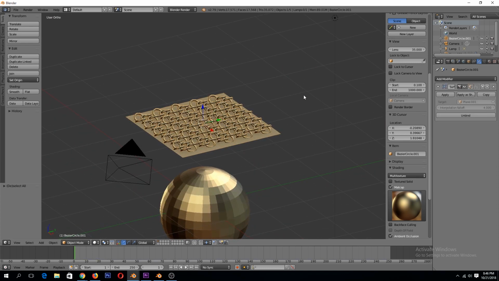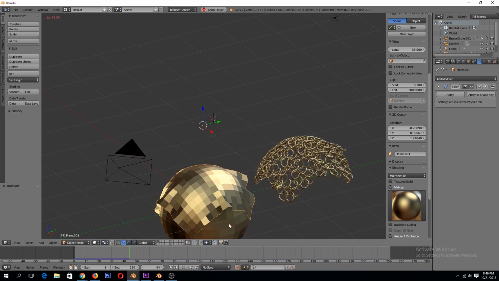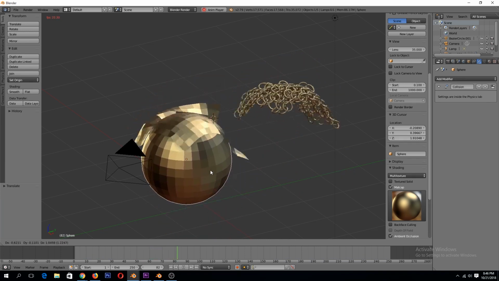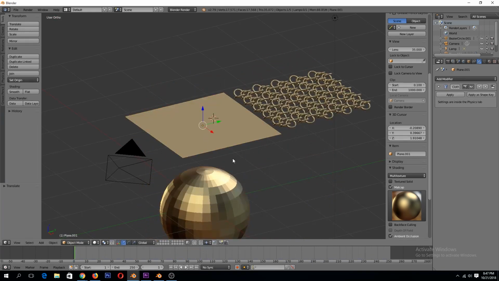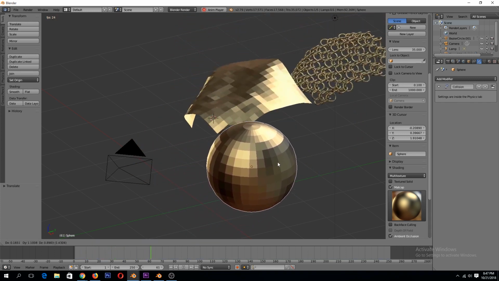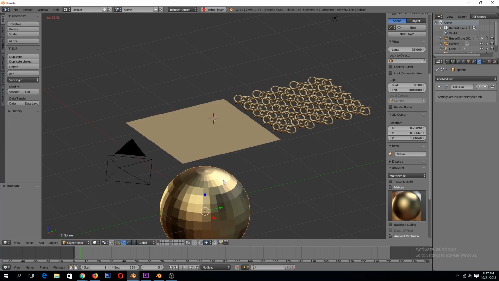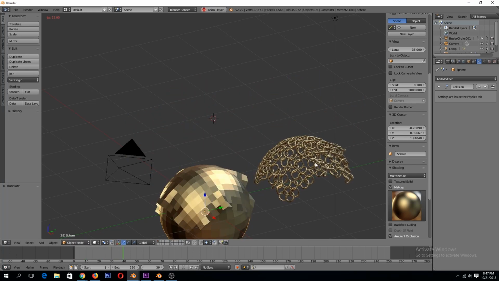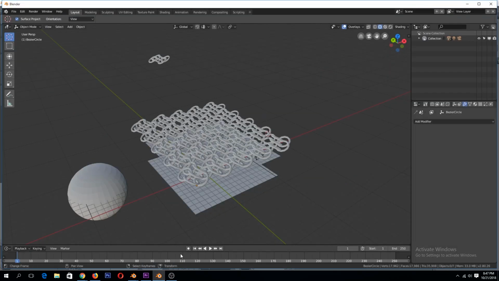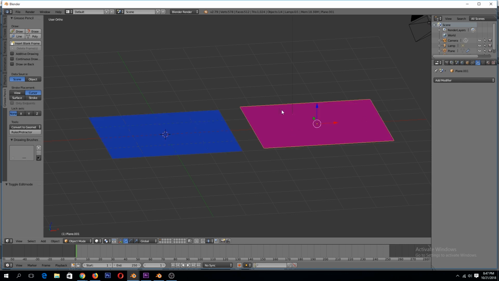If I move this to the side, you can see that this is just a plane with a cloth modifier, and any changes to this are being extrapolated to this chain mesh. And that's how we get that. After binding these two, we can do anything we want to this.